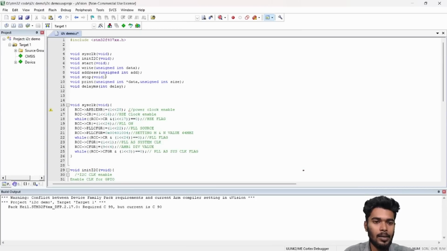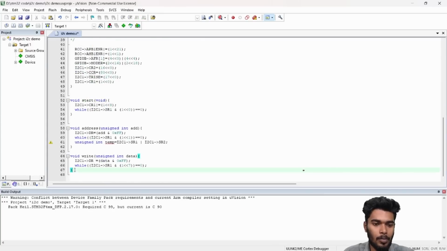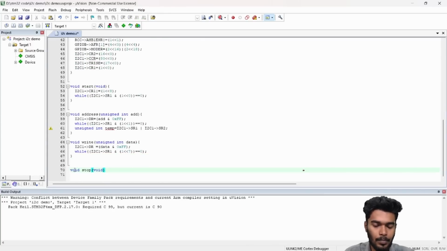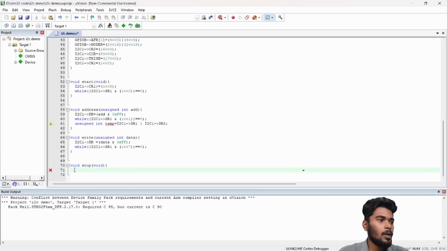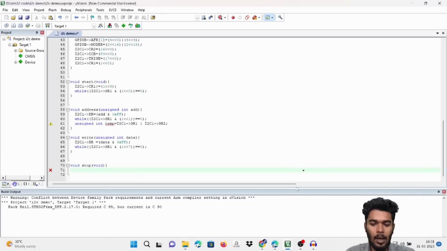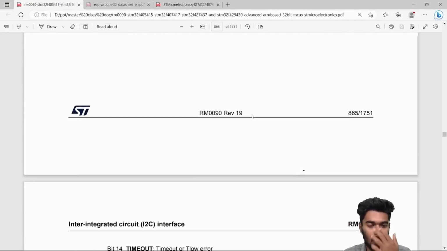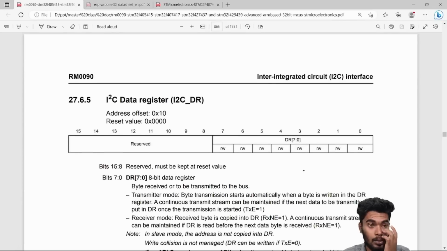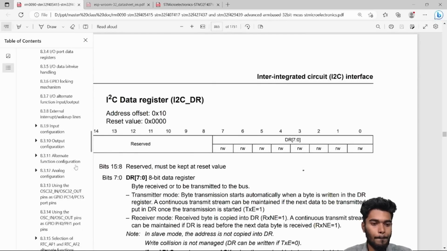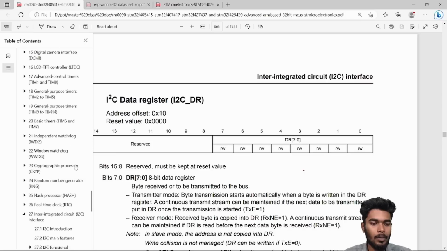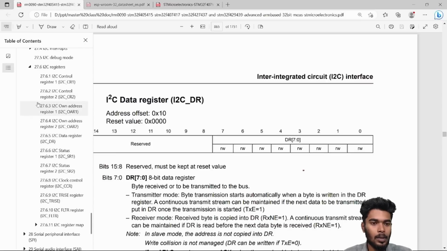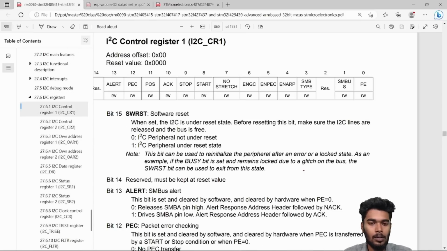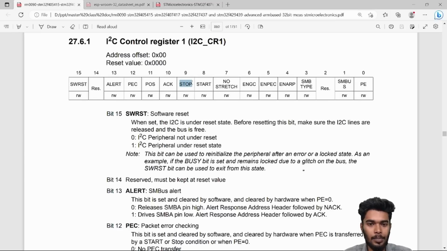Then we have to write the stop condition. We have to stop the I2C communication, right? So we will develop the code for the I2C stop condition. Simply, we are going to stop the I2C generation. It is in the CR1 register. In I2C CR1, you can see we have a stop generation bit in the 9th bit.